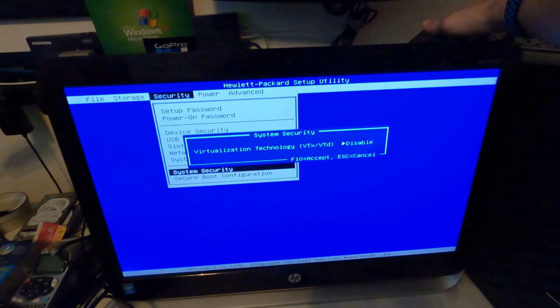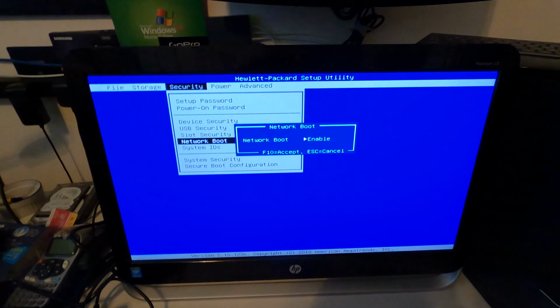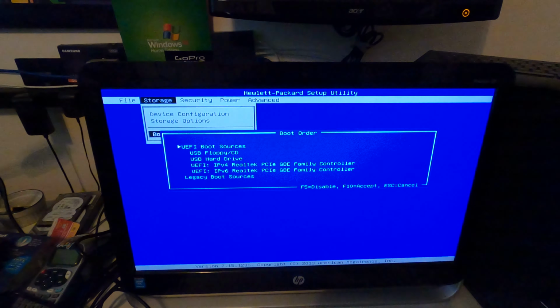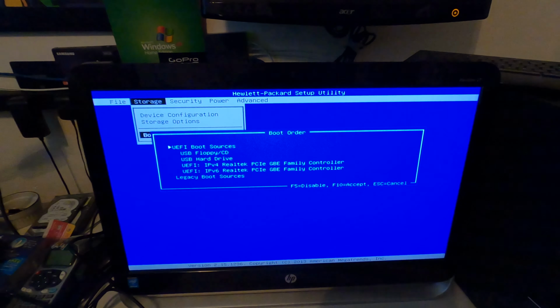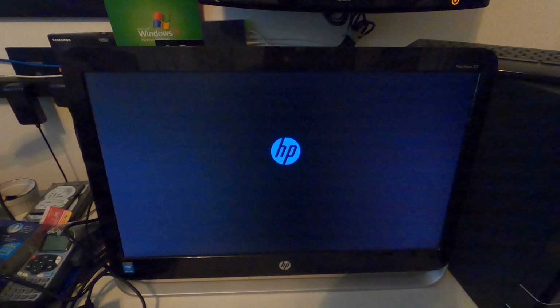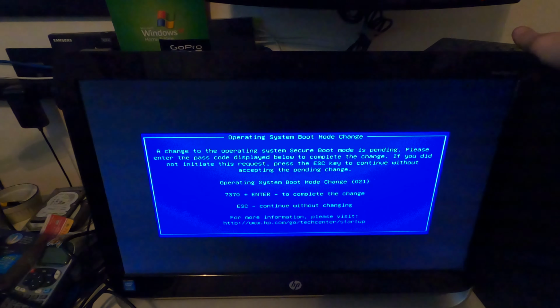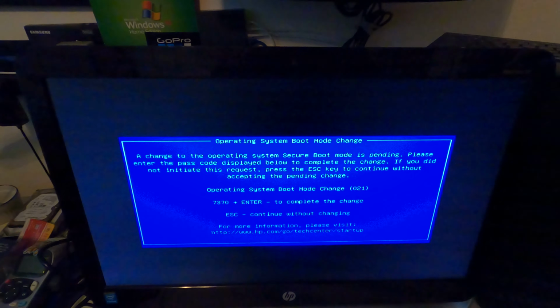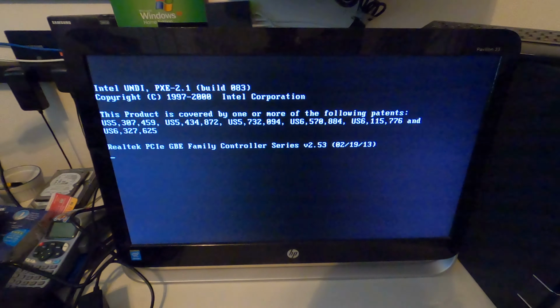Okay. Network boot is already on. Okay. Oh, that's UEFI. That's already on. There we go. Seven, three, seven, zero, enter. Now it'll legacy boot, okay.